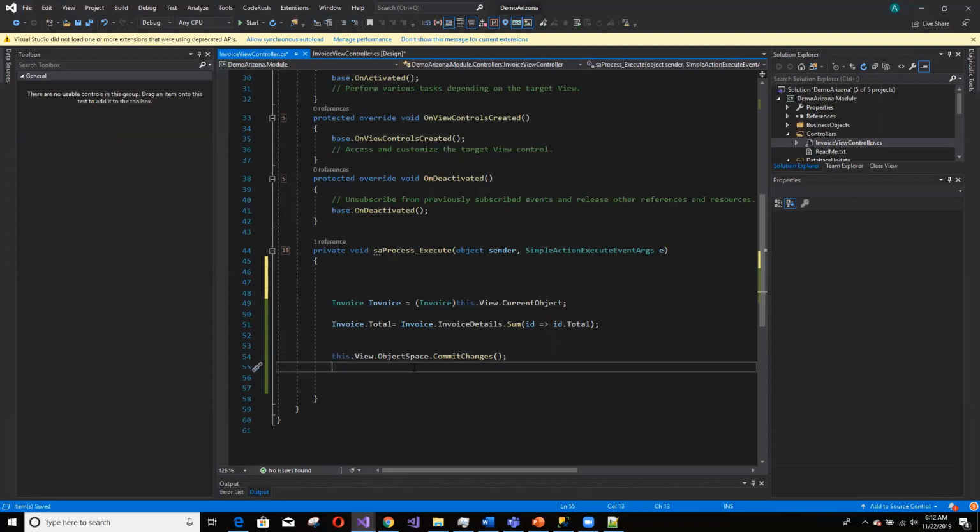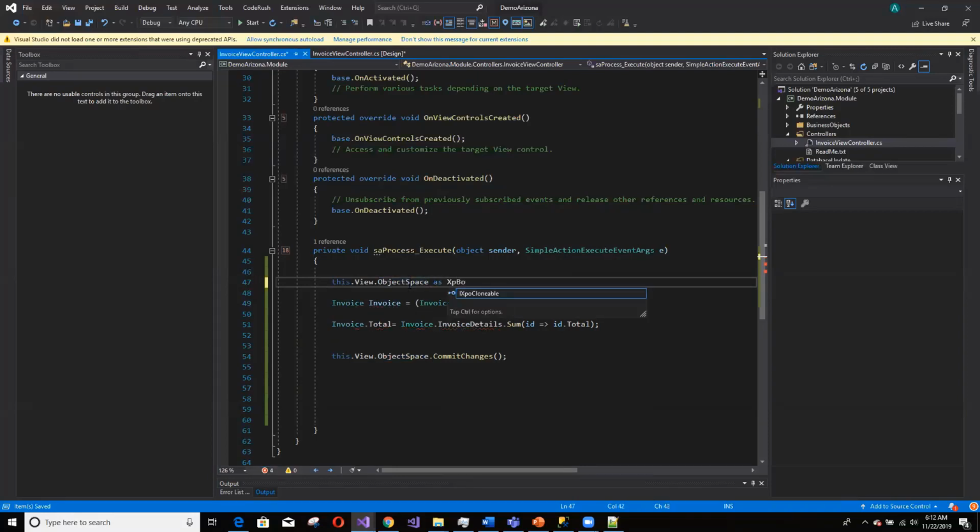So in this case, we're going to use the object space. But the object space, as we saw before, is an interface. And since we know that we're using XPO, we can do something here to go deeper if we want to go deeper. We have to do this. We have the object space, and we will cast it as an XP object space. Let's import the namespace. And let's put this here, var XPOS. So if we ever need to go deeper, you can just go to the object space and cast it as the XP object space.